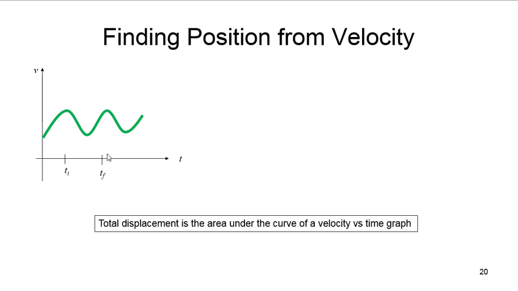It's still true the total displacement is the area, but how am I going to calculate this area? This is an approximation, but I have this extra little bit here. What if I chop this into tiny little chunks, tiny little rectangles, and measured the area of each of these rectangles? I'd be much closer to my answer. If I made these rectangles teeny, teeny, tiny, and added all of them up, I get a really good value for that total area.